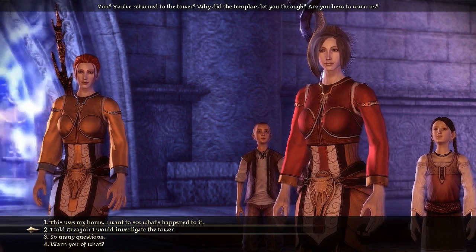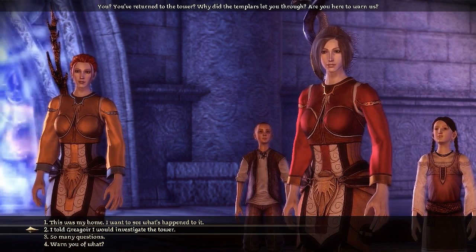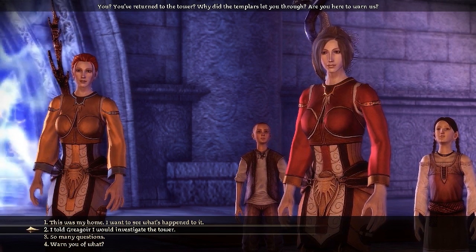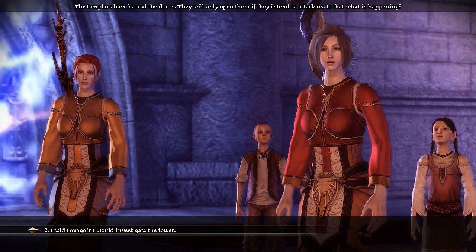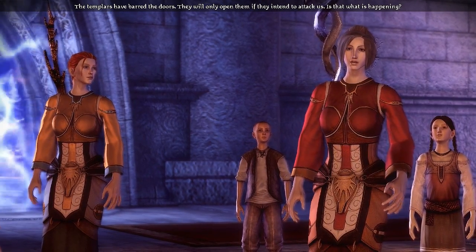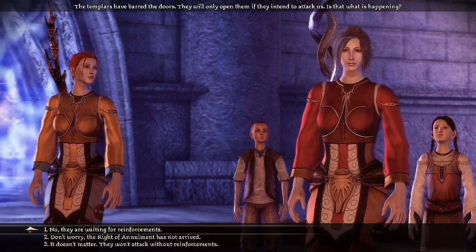No, I am not here to warn you. You obviously do not need any more warning. This was my home. I wanted to see what's happened to it. So I told Gregor I would investigate the tower. The Templars have barred the doors. They will only open them if they intend to attack us. Is that what is happening?